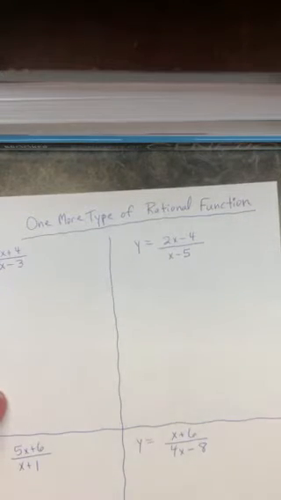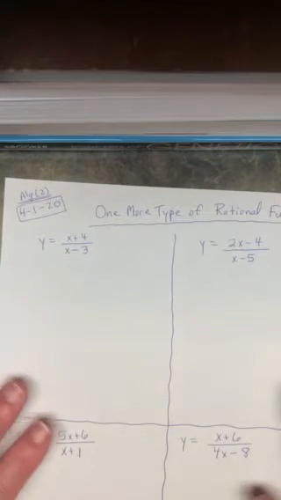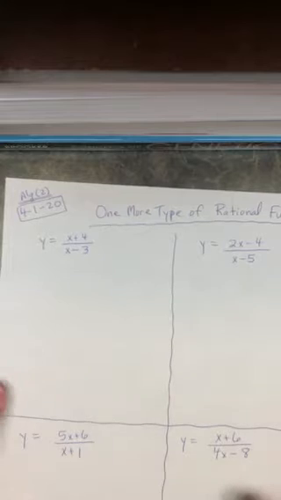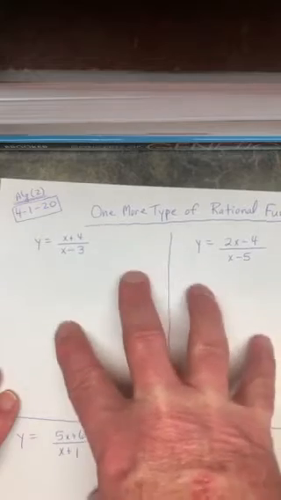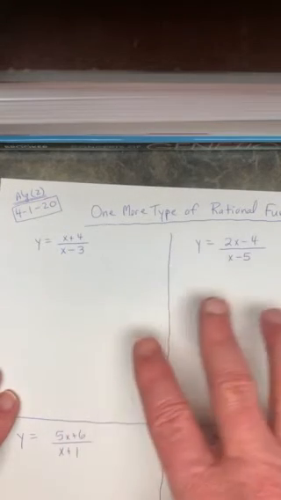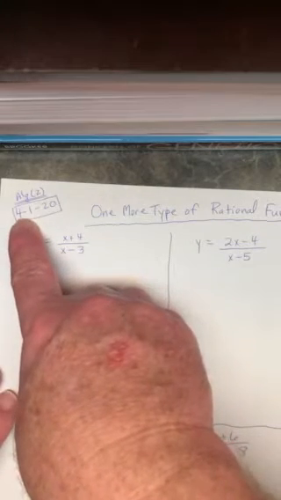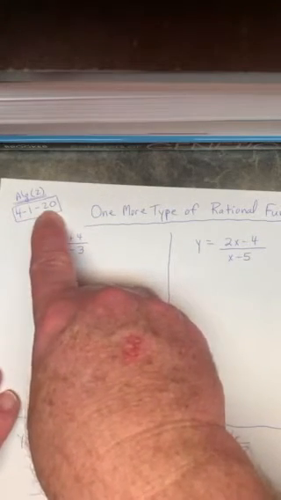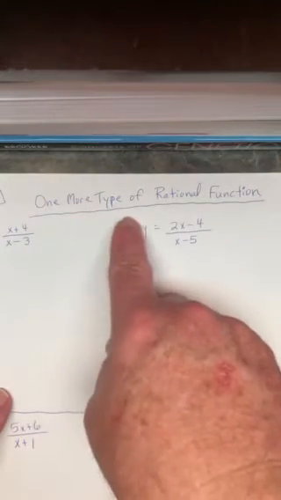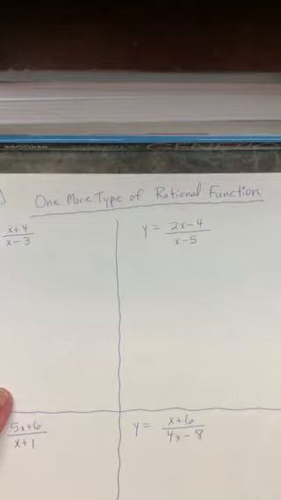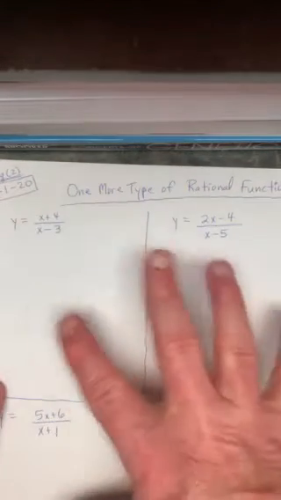So everybody, Mod 8, Algebra 2 guys, phones away, TV off, distractions away. Focus for about 10-12 minutes here on me teaching you one more type of function to graph. Your job is to get out a sheet of paper, put the date up in the corner, April 1st, 2020. Put the title up in the margin called One More Type of Rational Function. And we're going to try to graph the following 4 problems on our notes.